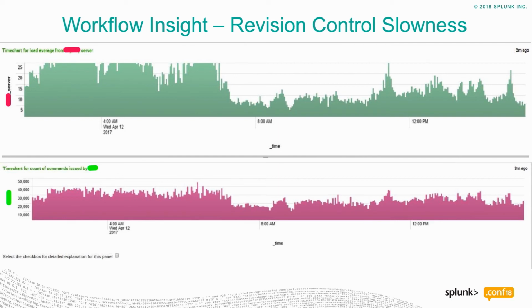It's a somewhat similar graph. The load was high on our registry server, so we were then able to go look and determine who was running commands against it. We were able to work with that user, have them adjust their workflow, and then you see it dips down right around here. So the changes were successful, the load came down on the server, and response time was back to normal. So it gave us insight into how the users were interfacing with the environment, and we're then working with them to make improvements so it doesn't pound our revision control system so much.